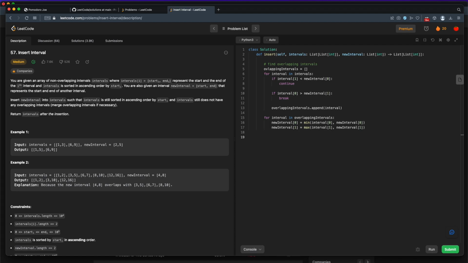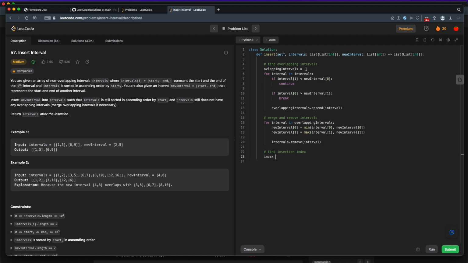Okay. And then we'll also want to remove this interval because we're merging. We'll remove it from our result, which is intervals.remove that interval. Great. Now we need to find the insertion index. Where do we put this new merged interval? We could have done this as part of this process, but I think it's a little bit easier to explain if you break it into steps. So merge and remove. And now we find the insertion index.